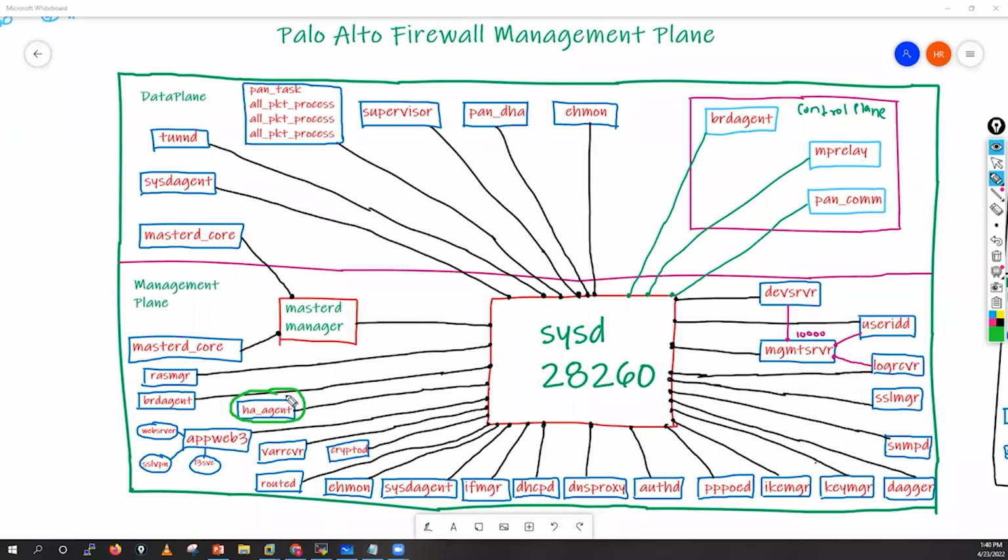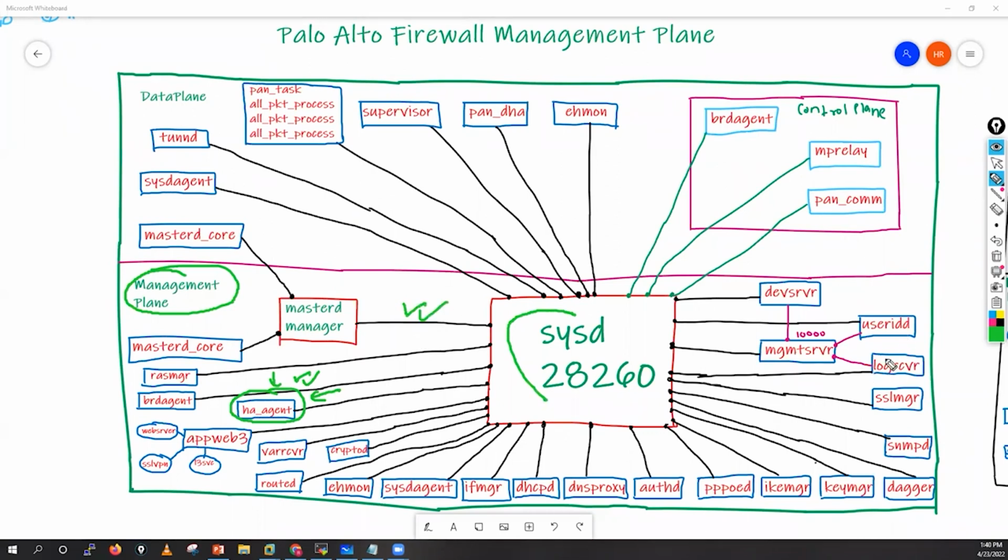And when this HA agent process takes care of all the HA related tasks, it will need some CPU and RAM from your management plane, right? To do all these tasks. So there is a lot of chance your management plane usage can also go high, right?